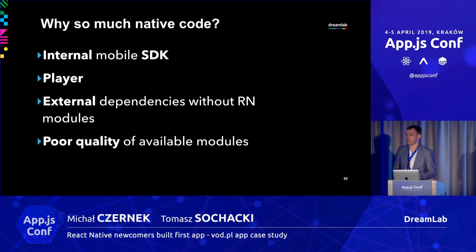First of all, as Tomek mentioned, we have our internal requirements. We need to do that to be compliant with other applications within our group and to meet Polish market demands. We have our player that we needed to embed, and it's quite a lot of code. Some external dependencies that we needed to use do not really have publicly available React Native modules, so we needed to write them on our own. And some of them are not of sufficient quality for us. So we also needed to write the specific use cases on our own.